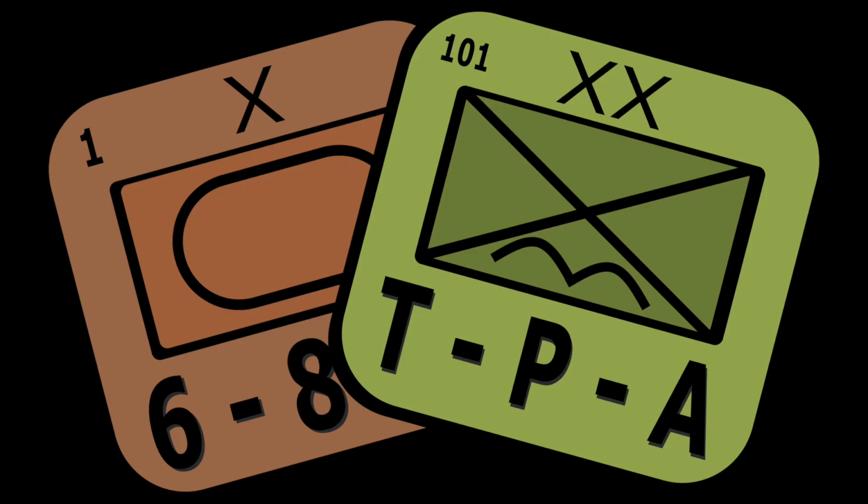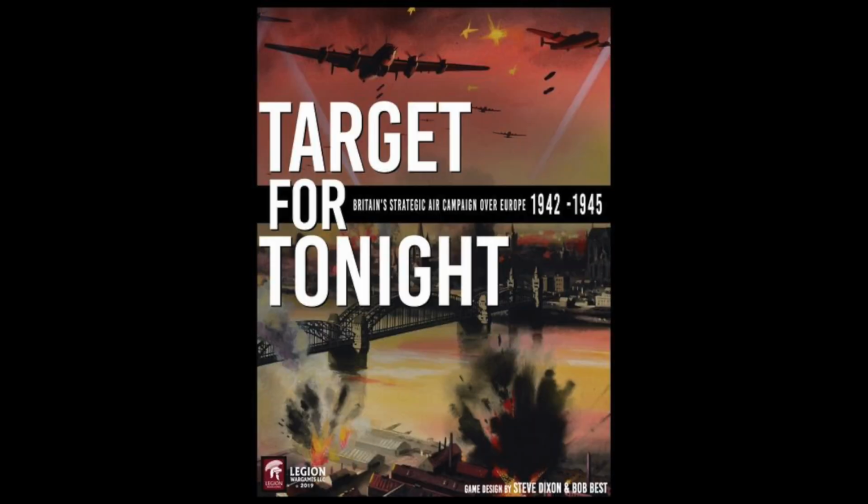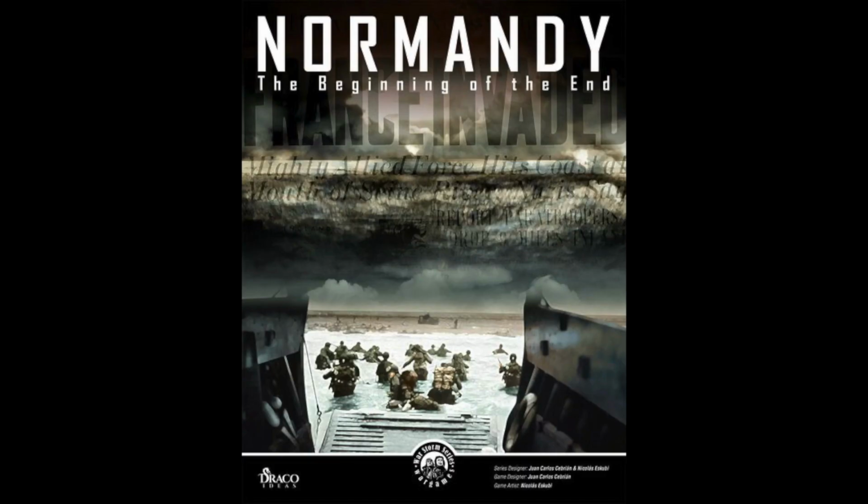And the gentlemen of the Player's Aid are back at it strong with an initial review of Nevsky, a game designed by Volko Runke, published by GMT, also unboxing Target for Tonight from Legion War Games. They are unboxing Normandy, The Beginning of the End, Ostkrieg from Compass Game, designed by Gregory M. Smith and Mitchell S. Ledford.